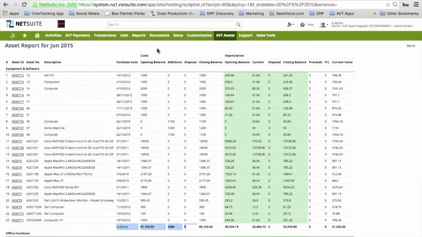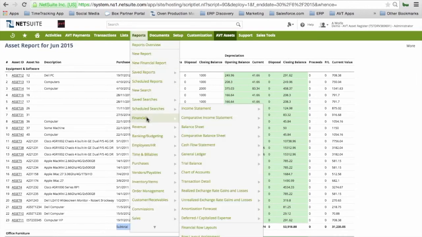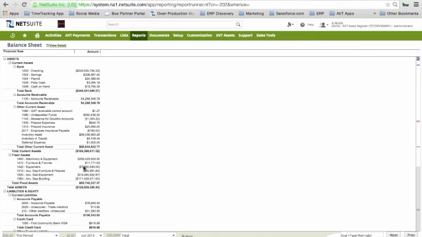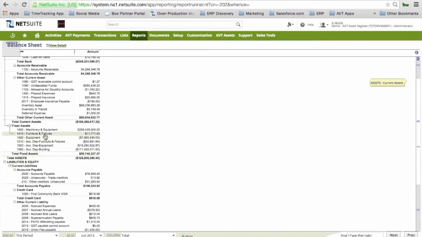A similar report is available from your balance sheet. I just go down here, I can see my fixed assets accounts. We just click on to furniture.